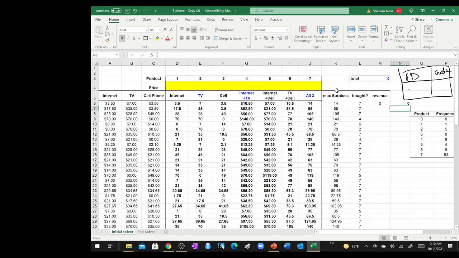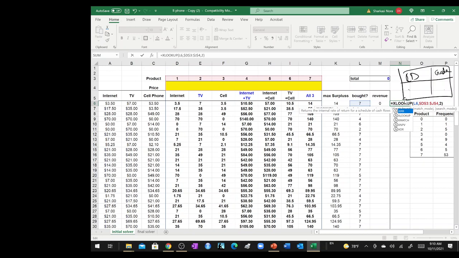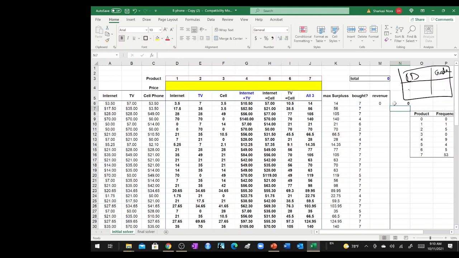Now I see what the problem is. So this is horizontal lookup, not V lookup. As I told you earlier, I'm very much used to using vertical lookup, and I made the mistake. Just innately, I put V lookup, but it's actually H lookup. Even if you put X lookup, let's try the X lookup here. X lookup has different parameters, so I have to explain this to you. I have it opened on the browser, so I can explain it to you if you would like to learn a new lookup function with Excel.